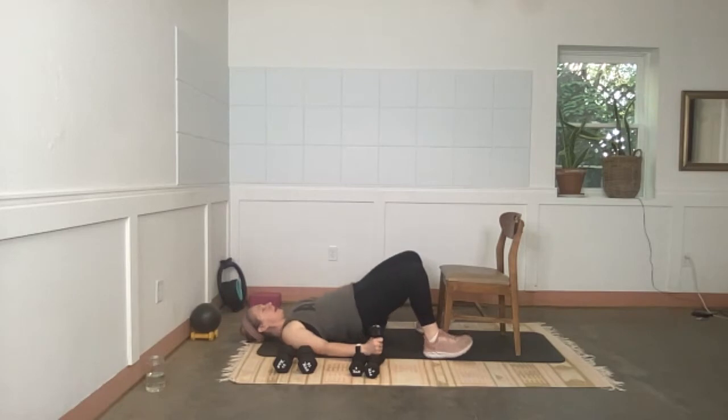Four, three, two, one. Lower halfway down and pause. Keep your weight in your heels. Bring your weights right to your hips, small little pulse up. Now you've got some extra weight. Push through your heels. Eight, seven, six, five, four, three, two, one.